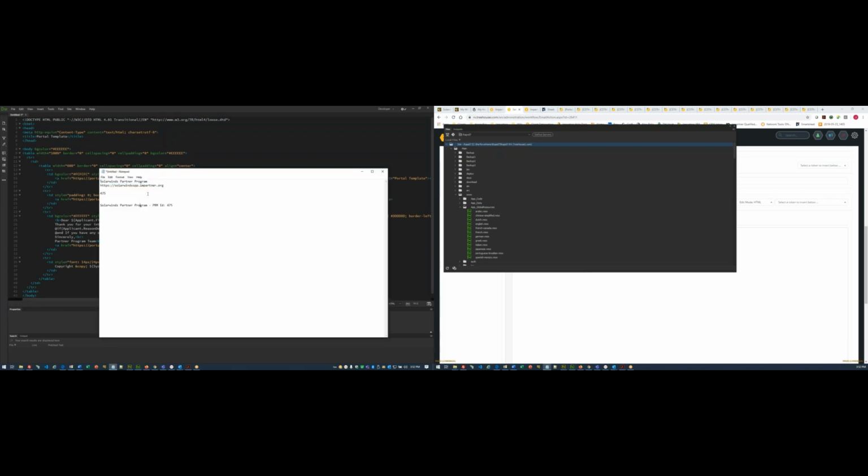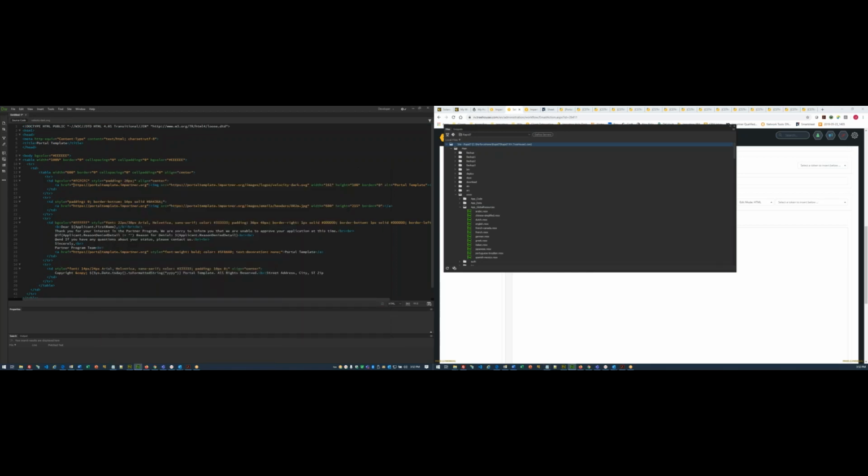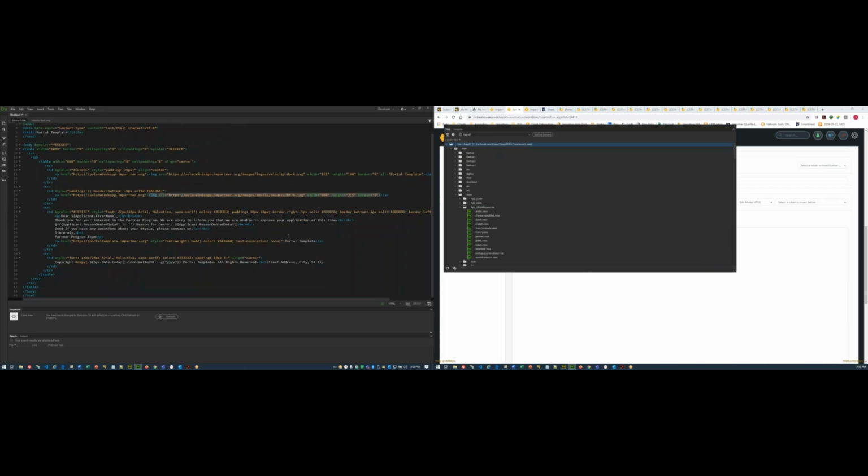So the first one is I'm going to update all the URLs. So here we have the anchor tag, and then we have the image path in the source, and then we have the anchor tag here, and the source here for this image. And then we have this link that links to the portal.